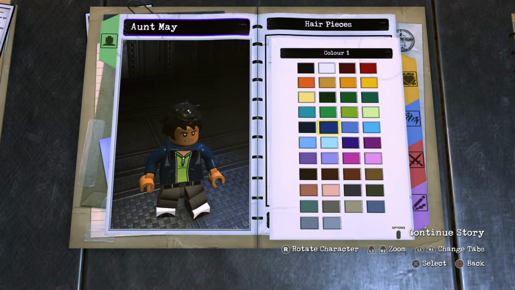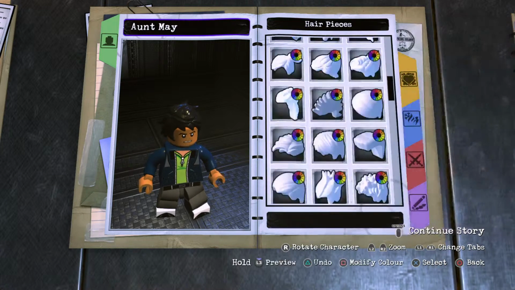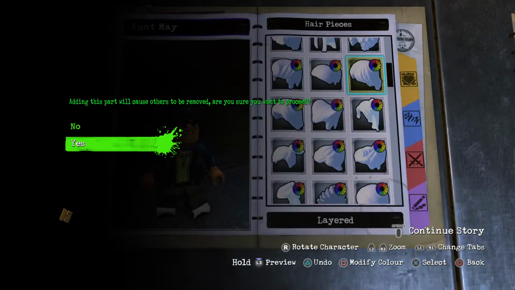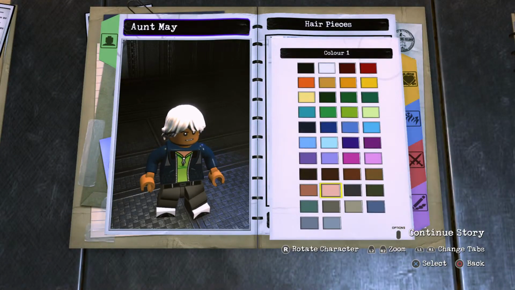Let me just check my image, what I had for this one. Okay, it's not actually scruffy, it's more layered, so I'm going to swap that up. Where is layered? There it is. Boom. Layered, and we want it to be a ginger for her hair.